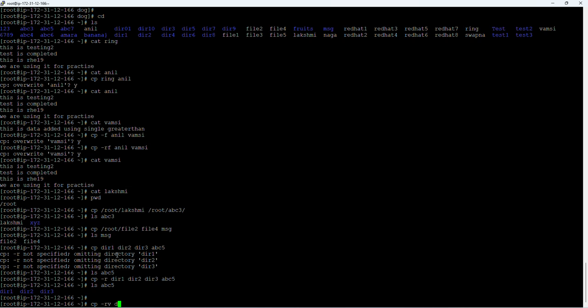Now I'm just copying ABC5, ABC6 into the 123 directory. So now I'm copying these two directories inside this 123 directory.